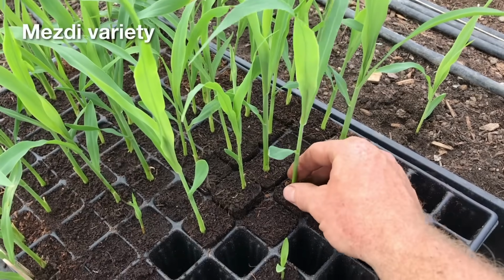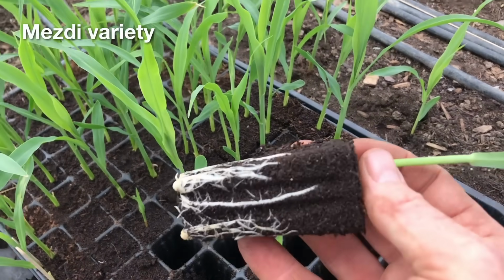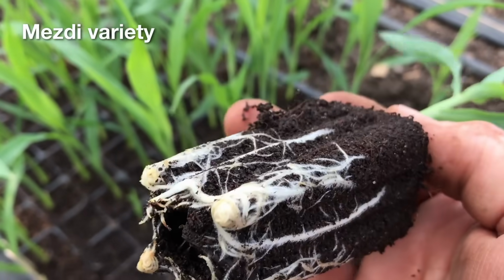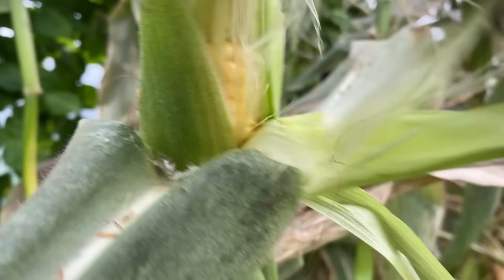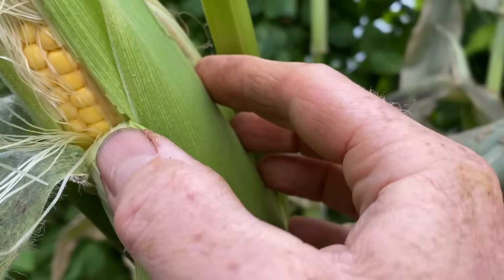We had sown the seeds in mid-April and transplanted them into the polytunnel bed in early May, and we were able to harvest the first ripe cobs in early August and able to enjoy them fresh for almost 3 weeks. So it took about 110 days from sowing the seeds until the first ripe cob was ready for harvest, which is about 2 weeks longer than the days to maturity that is specified with the varieties that we grew. So it's definitely possible to grow sweet corn in a polytunnel like this, even if it is a bit cramped.